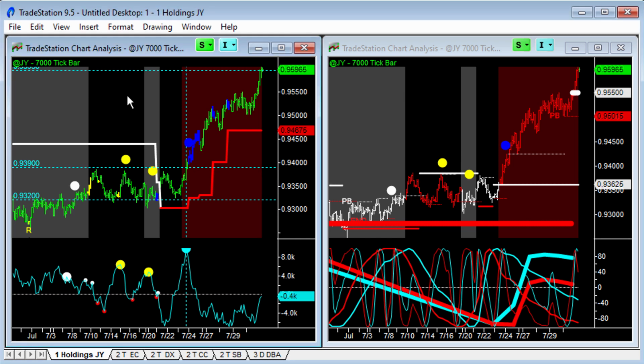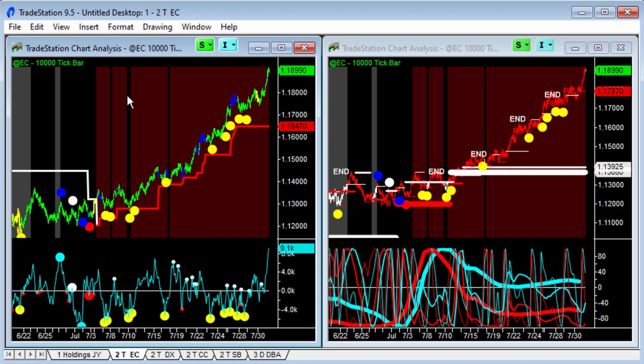Let me show you that in the euro. So the euro's been the standout of this, leading the way on this last rally. You can see here since the beginning of July we were basing at 112 and a half, and we broke out of this trade. We're up at 119, which just stuns me. It wasn't so long ago I was looking at 108 and thinking it was going to go to parity, and we've gone exactly the other way to 119.